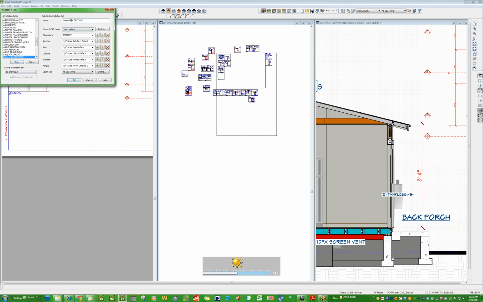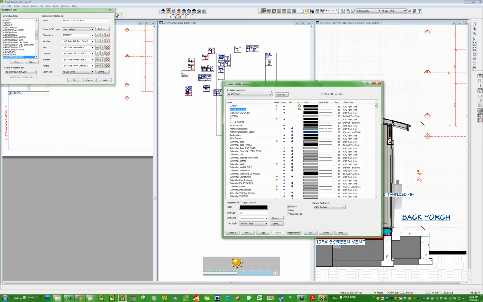And I'm going to create a new anno set called copy. A4 sections, details. A4 sections, details. Where to go? A6 sections. This one. Oh, I guess I don't need this. I should know this by now. And now I come into define A6 copy set, A6 sections, details.